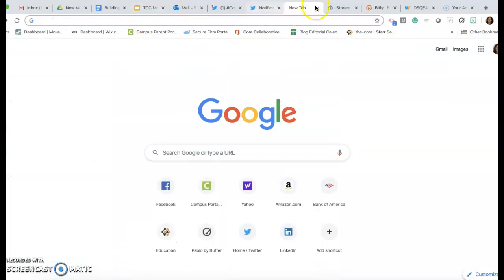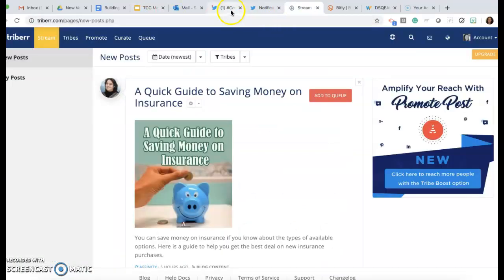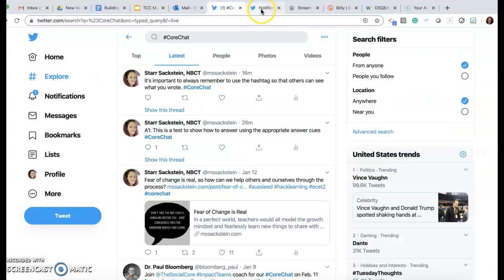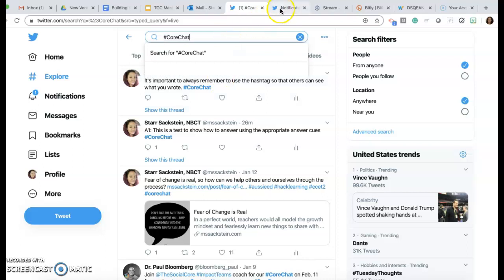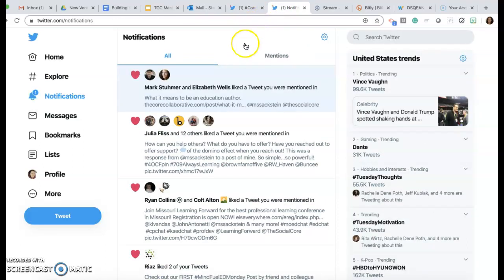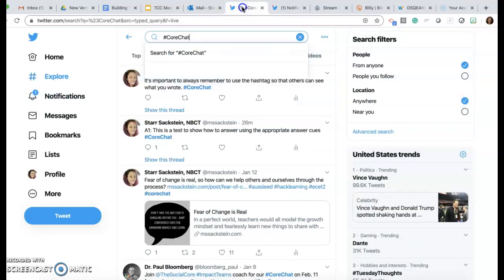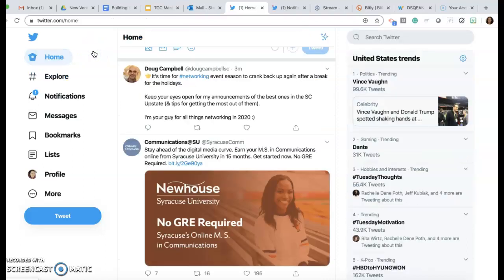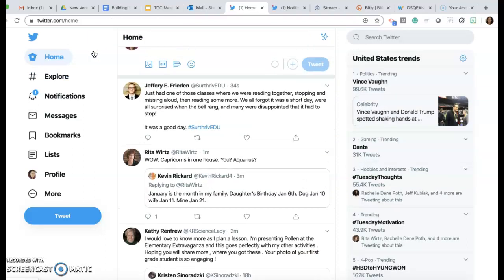Now, if you're not comfortable in that setting, you could just use two different windows. So you have the window with the feed in it using the hashtag at the top, and a second window that has your notifications so you could see how many notifications you have and make sure you respond to everybody who's there. This is a pretty simplistic way of thinking about Twitter chats.